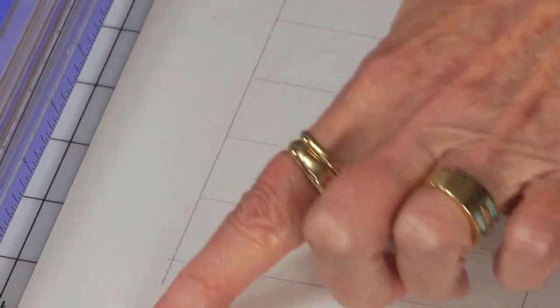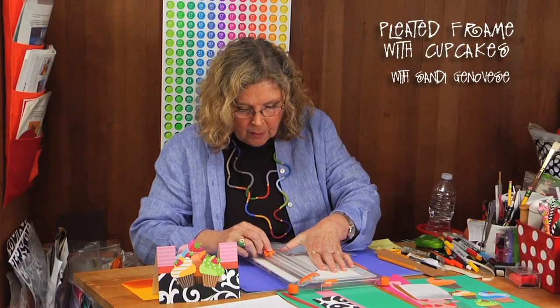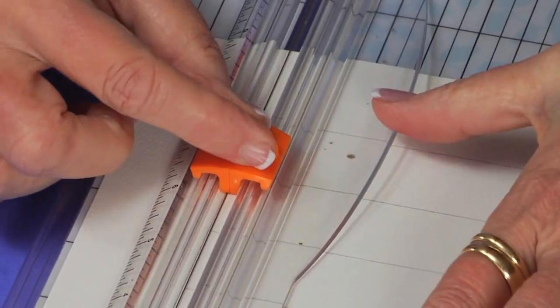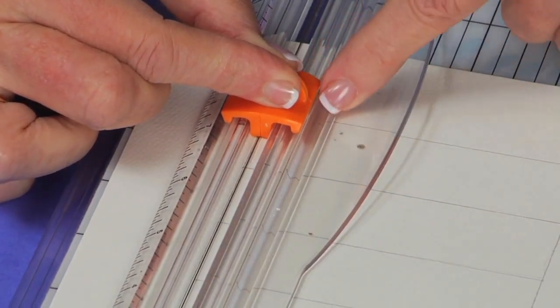So I'm going to take my paper and put it flush against the track, and then close this over. I'm going to bring this out of the way because that's where the blade is, and I'm going to slide this until, if you look closely, I can see the pencil line is just starting to show. I'm going to slide it until the pencil is exactly under that wire, and when it's right under the wire, then I'm going to bring this even further in than I need to go.